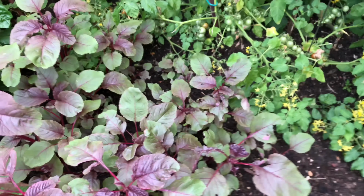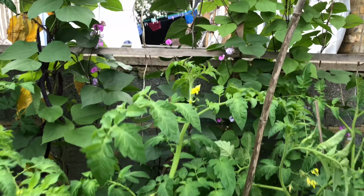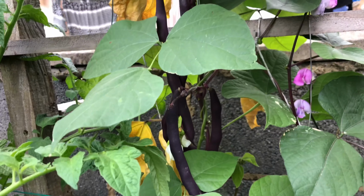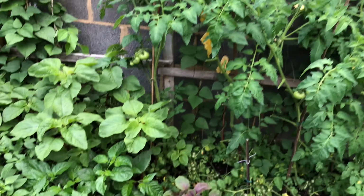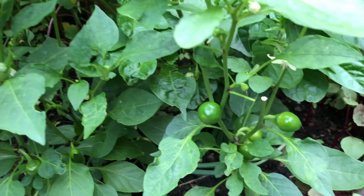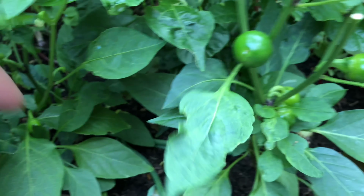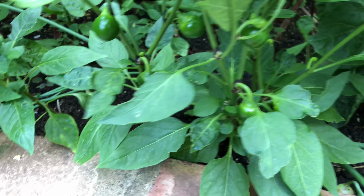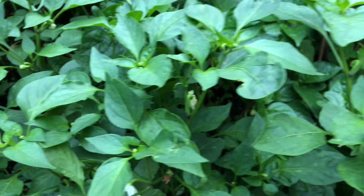And then just in front of that area I've got the amaranth, and behind it we have the beans, and these are hyacinth beans, and some of these beans, these are not hyacinth beans, I don't know what they're called, but there's already beans growing, these purple ones. And then as we go further along, in the front we have these round ball peppers. Look at these. So these are meant to be really spicy. We haven't tried them yet. I think these peppers can ripen a little bit more. And so I've got like 2 rows of those, almost 2 rows.